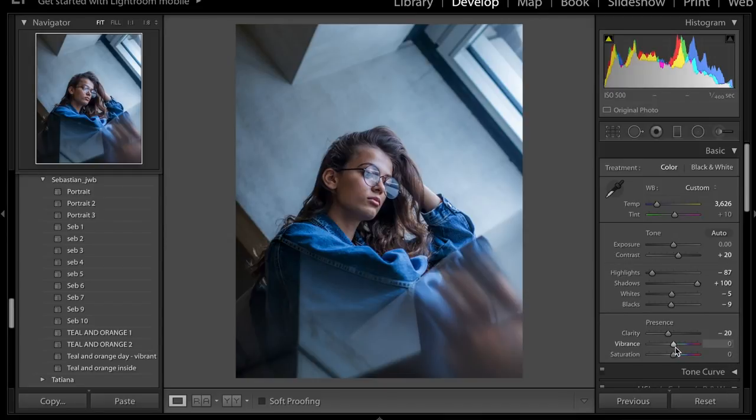Now, I'm going to increase the vibrance to plus 9, but I'm then going to drop the saturation to minus 9. In all of my edits, I always increase one and decrease the other. I never increase both, because then the image can become very, very saturated. So I tend to increase the vibrance and decrease the saturation. Just mess around with those two, depending on what you want.